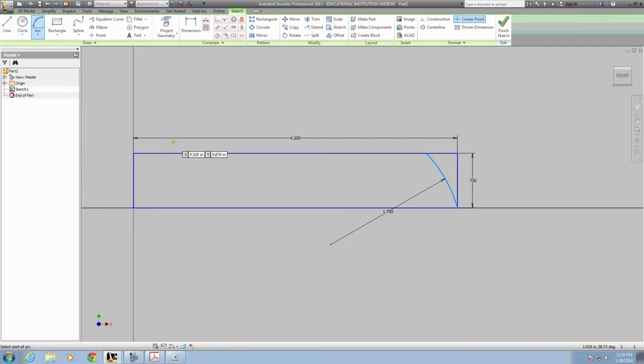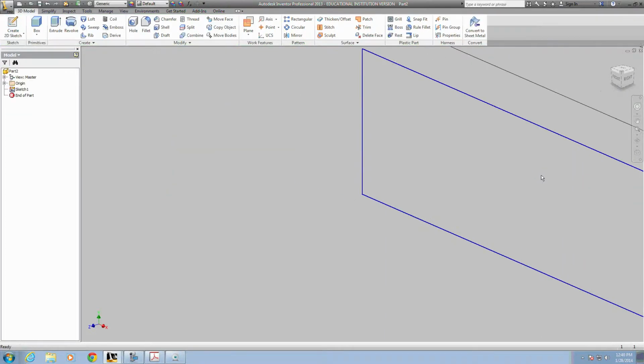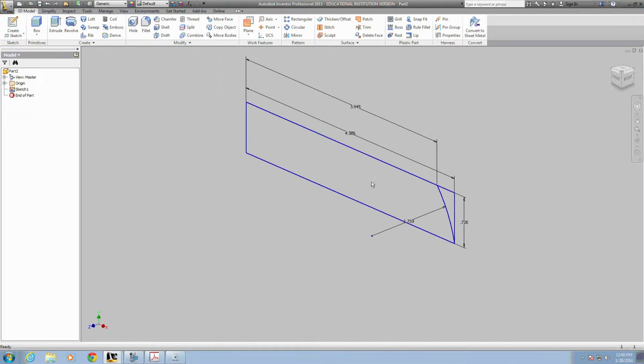And then I also measured that the distance from where the arc touches on the top of the piece to the back end is 3.945. So I'll dimension that. And I have all the dimensions. I'm fully constrained, so I'll finish this sketch, and then I will extrude it.